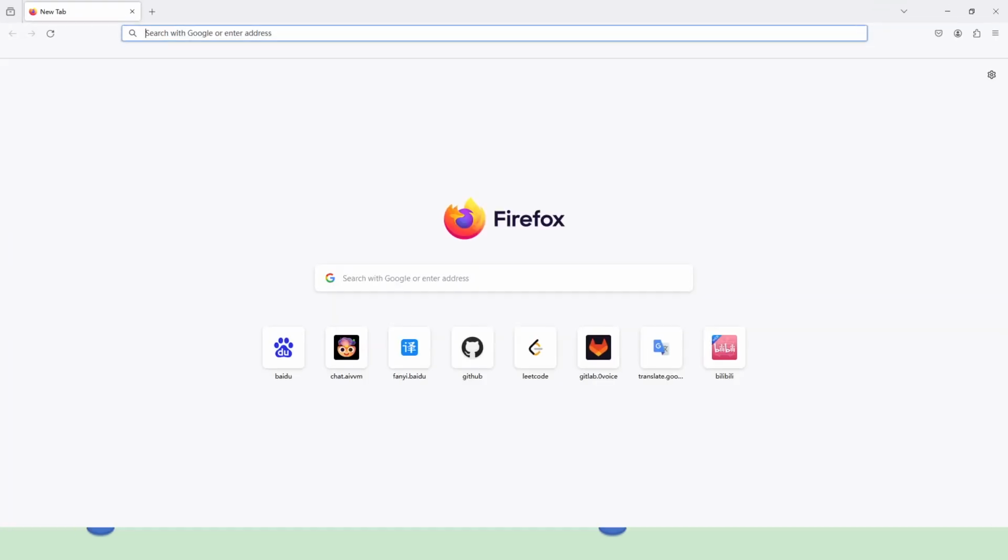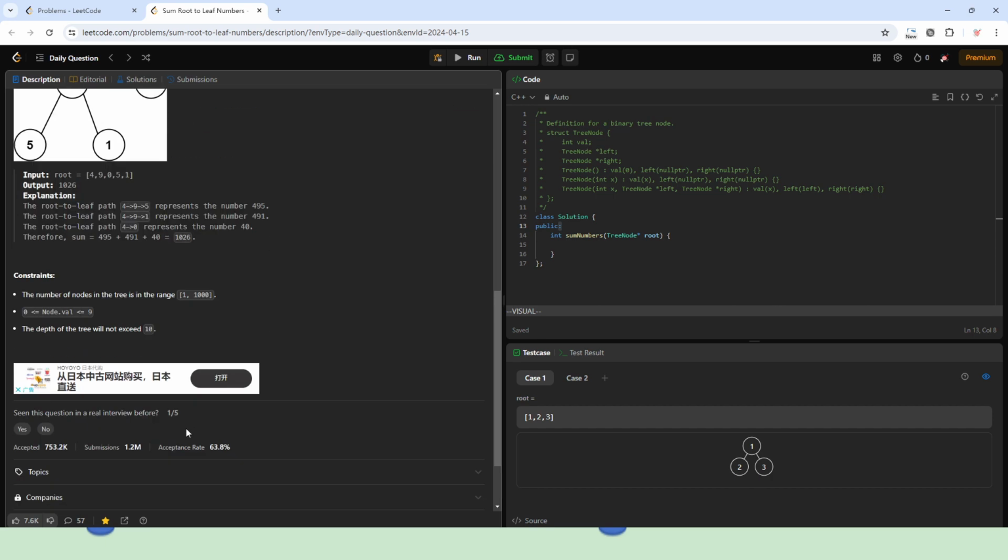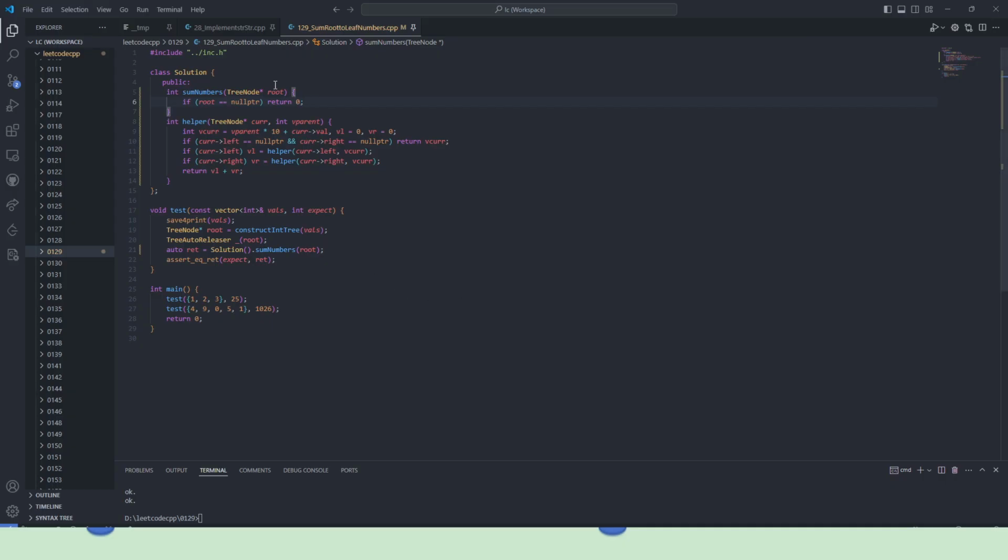The problem has constraints that the number of nodes in the tree is in the range 1 to 1000, but we should check it before using it.